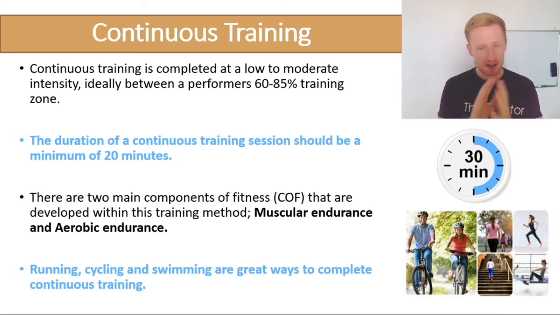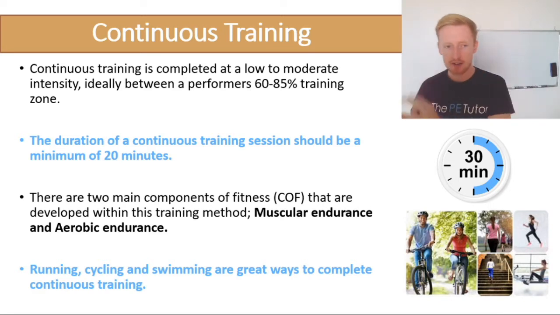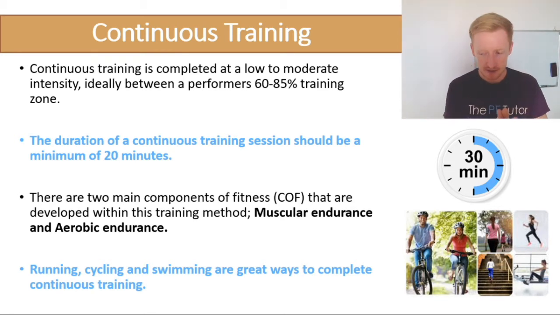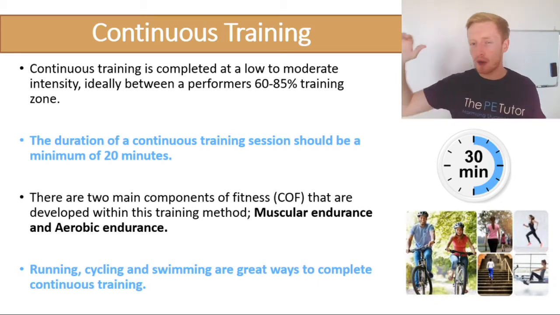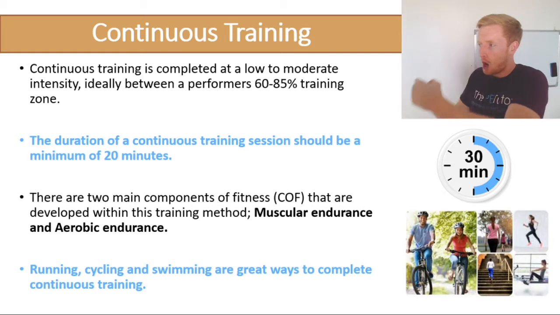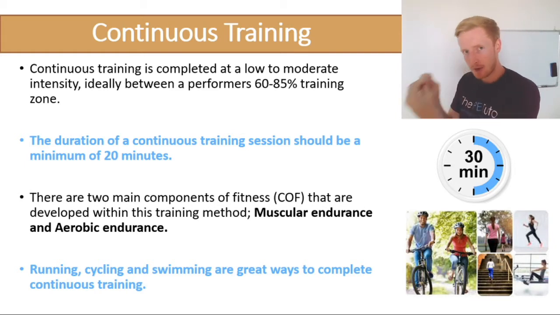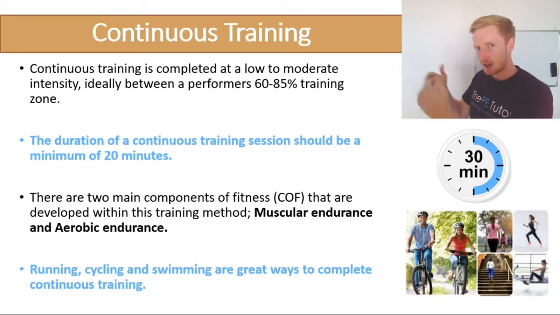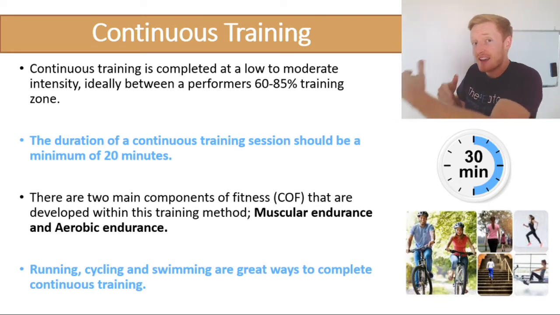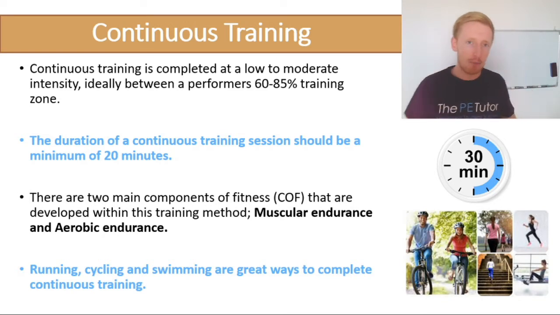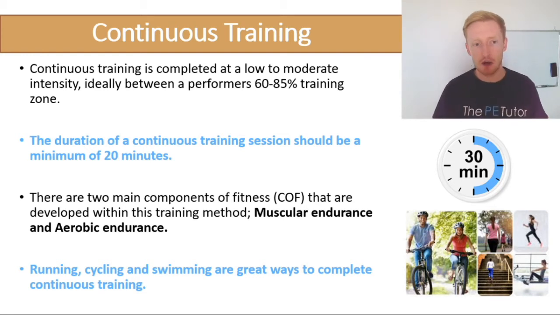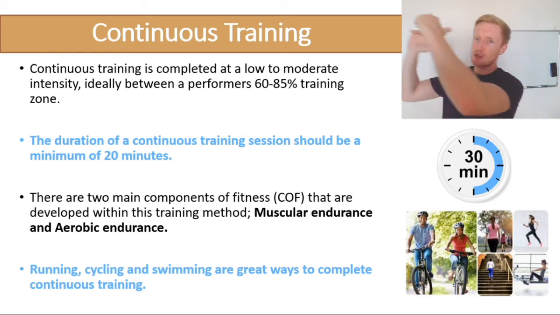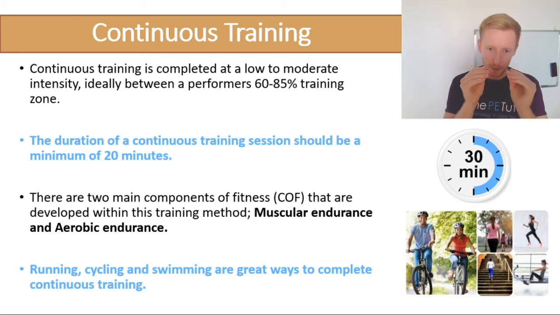So 60 to 85%, again, training intensities we'll cover in a separate lesson, but 60 to 85% basically means if you were to sprint as hard as you can for as long as you can, that's your 100%. And that's going to push your heart rate and muscles to their maximum capacity. If you were to take it back a notch or two and arrive at our 60 to 85% capacity, for example, a jog or a brisk jog, that would be within this aerobic training zone. So we don't want to take it too easy, we don't want to take it too hard, we just need that sweet spot in the middle, and we hold the movement there for 20 to 30 minutes.